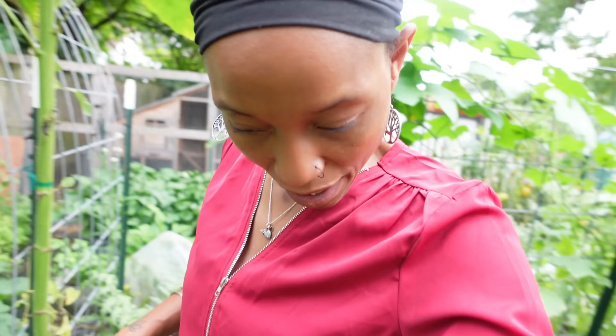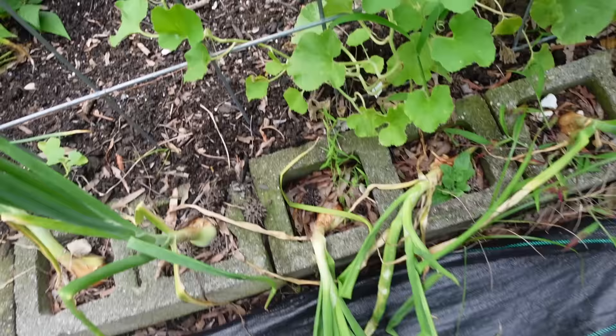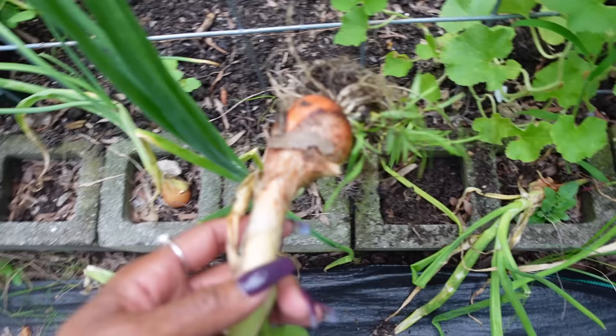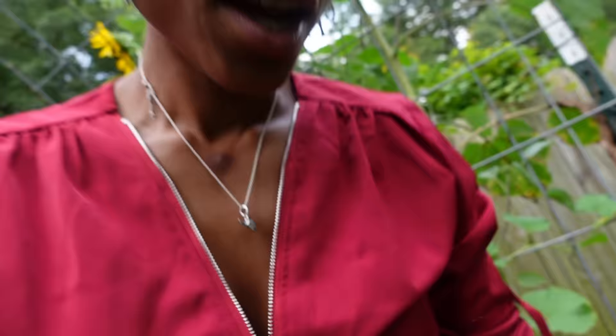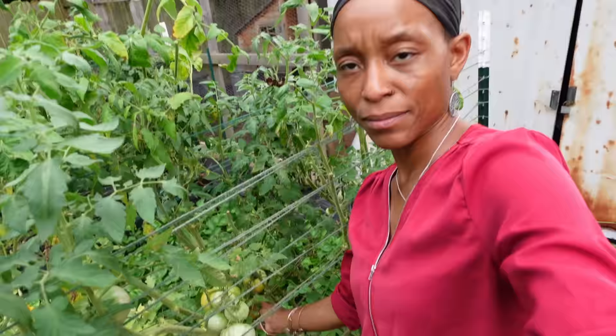Let's talk about the rest of the tomatoes. I'm going to grab my basket because I see some blushing tomatoes, and there are onions that have fallen over. There's so much still going out here in this garden that looks like it's dying. I think that's another onion right here that needs to be harvested — it fell over, not the biggest but it'll do for something. The tomato plants are looking rough, y'all, and that's okay. There are two more in the compost pile, so I'm going to pull them out probably this weekend and replant them in one of the bags.